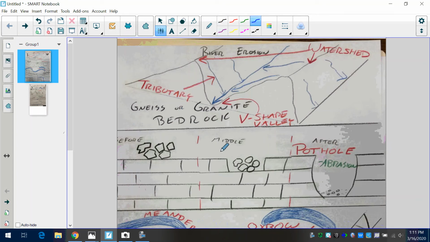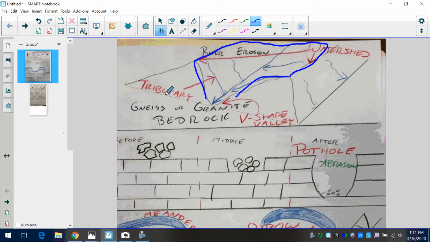Okay, I just wanted to, Yuri really wanted to, and I agree with him, go over a few things that I kind of didn't cover good enough in the video. A watershed. So we drew this picture earlier in the year. A watershed is just an area that entirely drains into one stream system. So that's a continental divide, and then this is the watershed. All of this area here drains into the same stream that runs there.